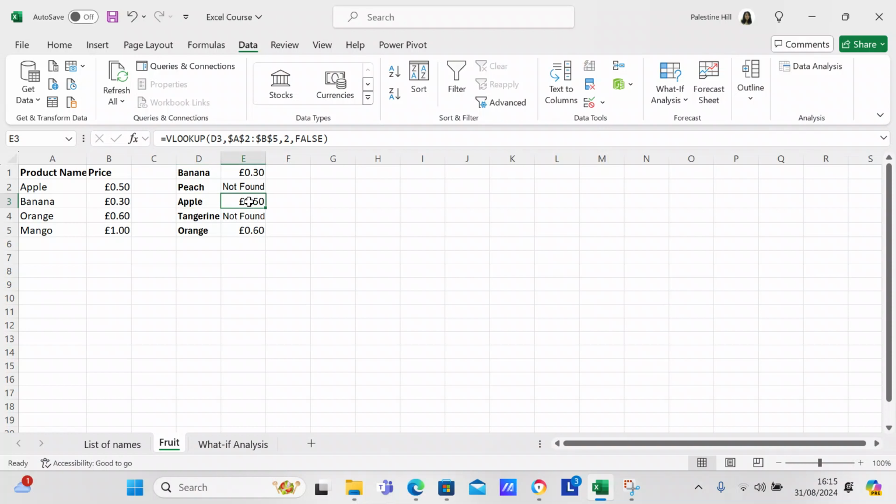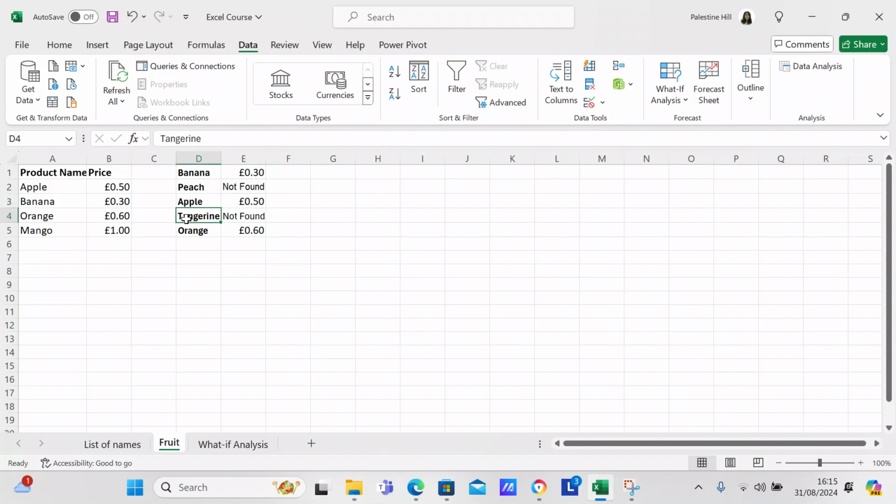So now you're looking at the entire array, which is A2 to B5, and then you're looking at the second column, and false means you're looking for exact spelling. And so we found that an apple is 50p.